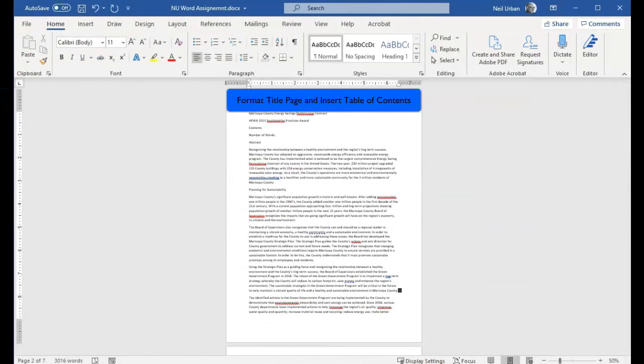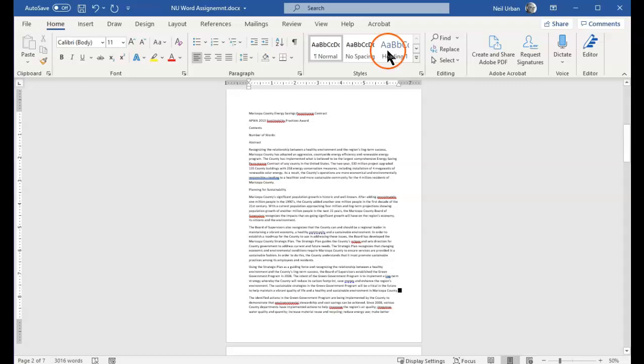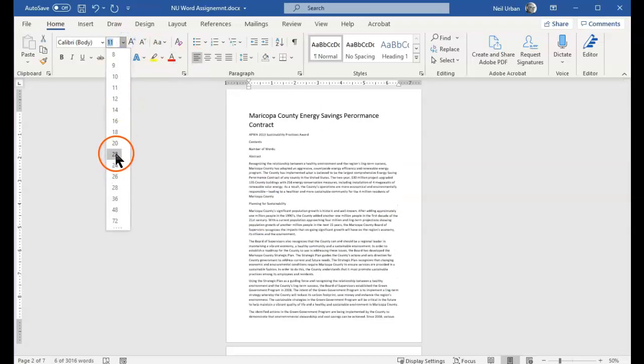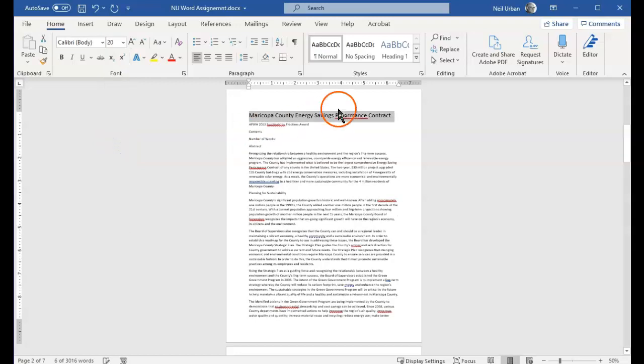First thing we need to do is, if we look at our, you can continue to refer back to your model for the document. So we want to make this probably about this page. Let's see what 24 looks like. No, we want to keep it on 1. Okay, and then maybe make that bold.